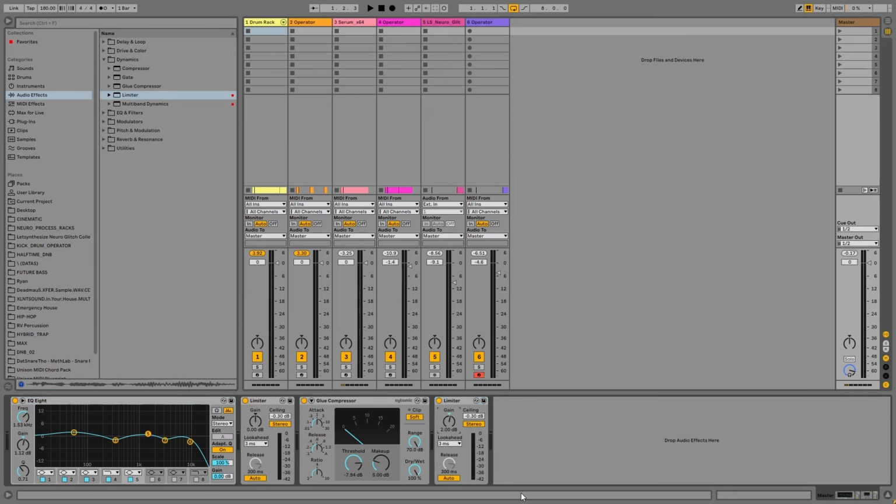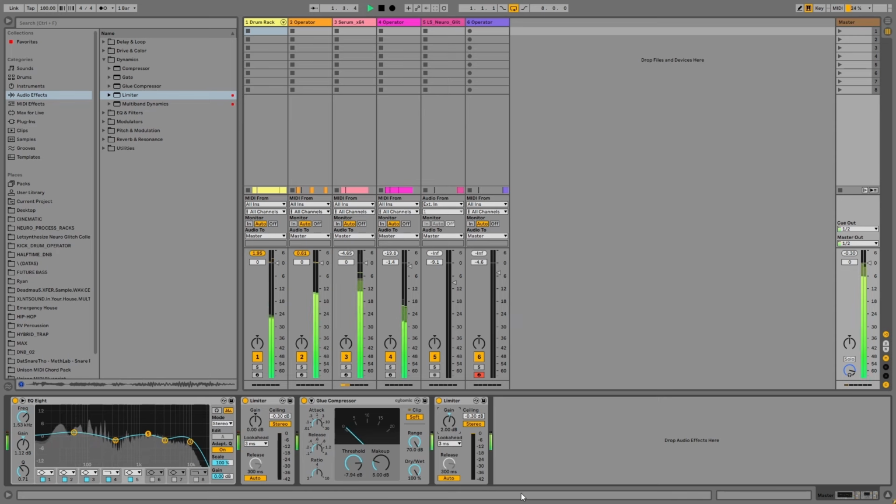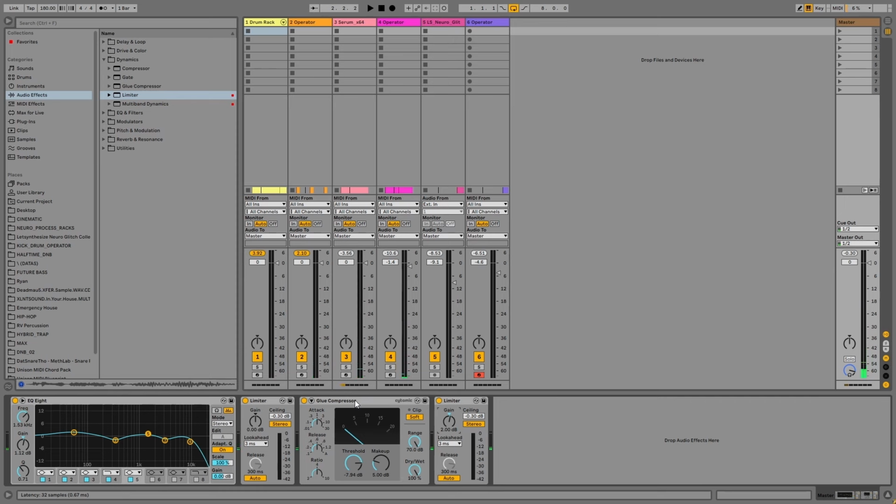So maybe 2 decibels will be cool. Also, if you find the compression too much, so if you lost too much dynamics, pull back the dry wet. So I think setting it at around 75%, sorry, would be cool.